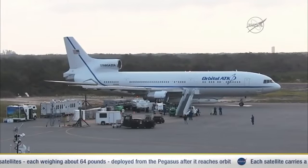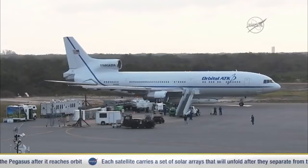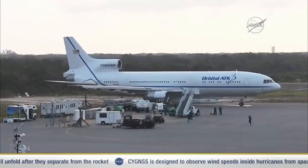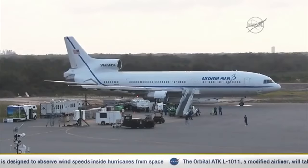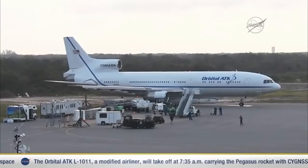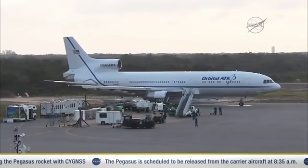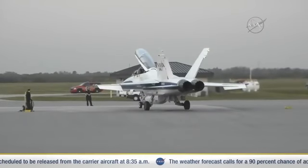This is Pegasus Launch Control, T-minus 1 hour, 16 minutes, 27 seconds and counting. Our NASA Launch Director, Tim Dunn, will be conducting his poll for the aircraft's departure in about 8 minutes. As we heard from the chase plane, the ceilings are somewhat variable at the skid strip right now, so whether or not he takes off ahead of or behind the L-1011 is going to be a real-time call. Of course, we're hoping that it's before so that we can get video of the L-1011 with Cygnus actually departing from the runway. But if not, we will have some real-time video live from the chase plane as the wheels are retracted.